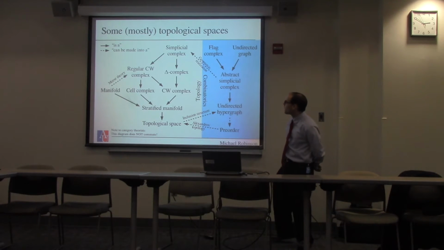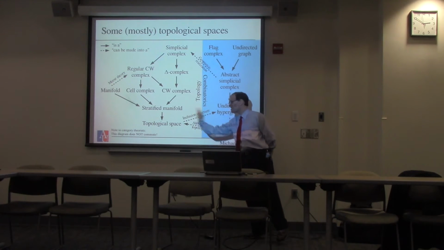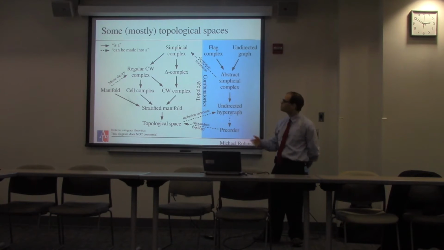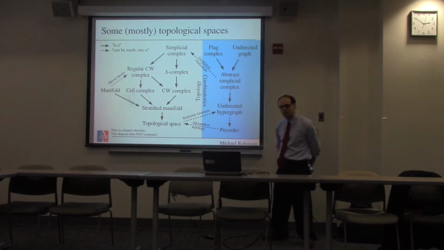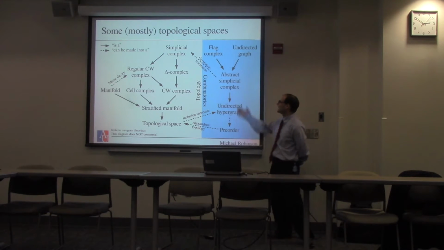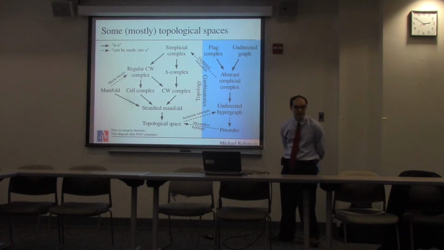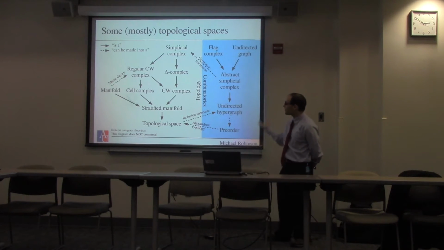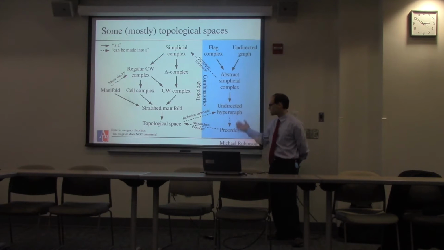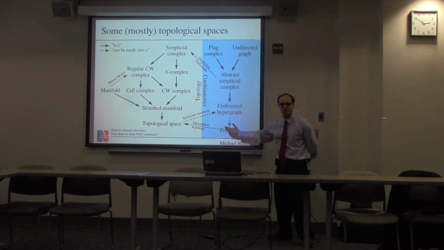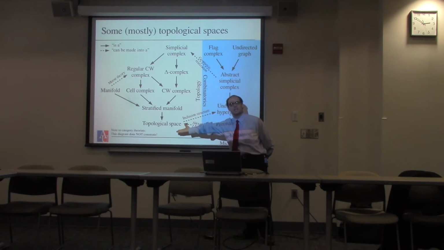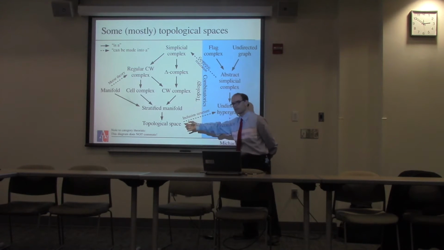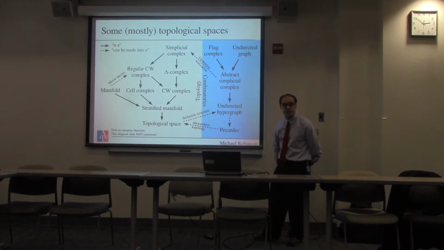On the other hand, on this side is topology, on this side is combinatorics, which feels very computational. In this sort of blue region, these are structures that are combinatorial but feel very topological. So things like an abstract simplicial complex, which we'll see in a bit what they are. They really feel like you ought to turn them into a topological space, and indeed you can. On the other hand, if you remove some of that structure, you get things that are very basic, things like preorders. They too have an instantiation as a topological space, and in fact topological spaces can be instantiated the other way as preorders.